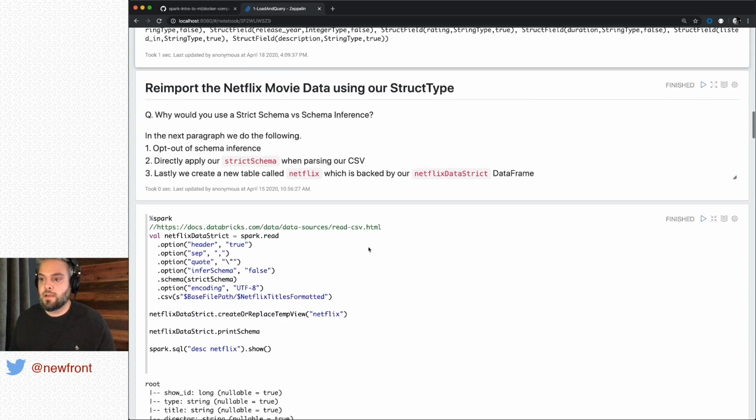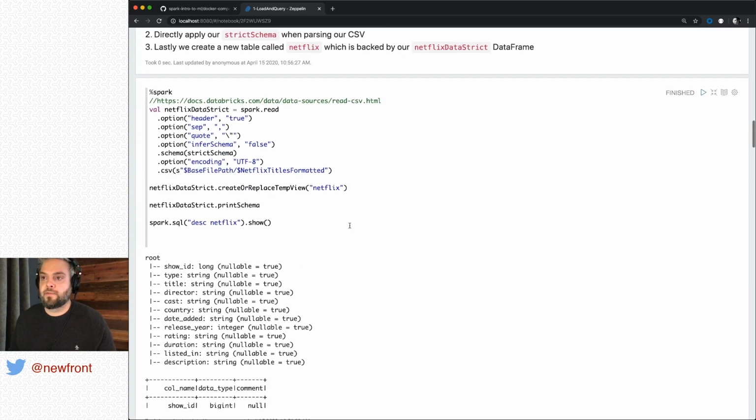All right, so here is what we have right here. So now we have Netflix data strict, doing everything that we did before. I'm introducing a couple more of the options, and there are many different options available for parsing CSV. Most of them are normal standard values, but depending on the type of separators that you have in your CSV, maybe it's a tab, maybe it's the comma like we have in a normal CSV, maybe it's something like a double colon.